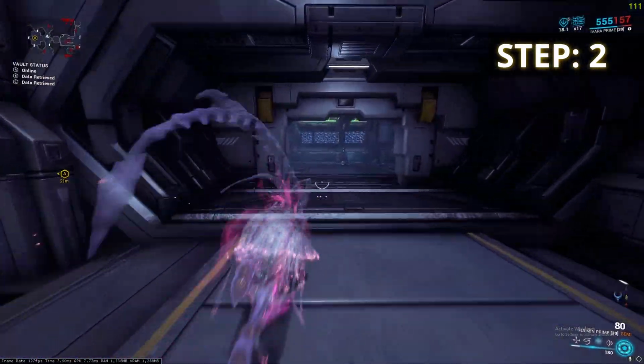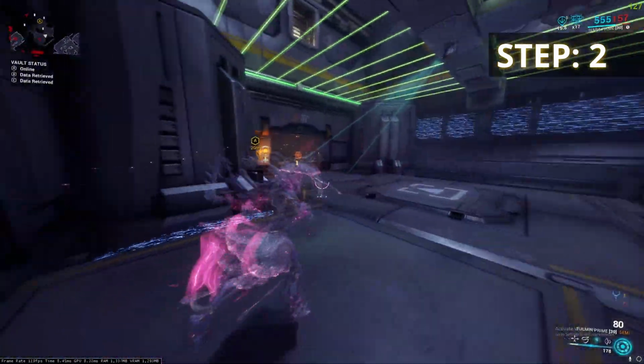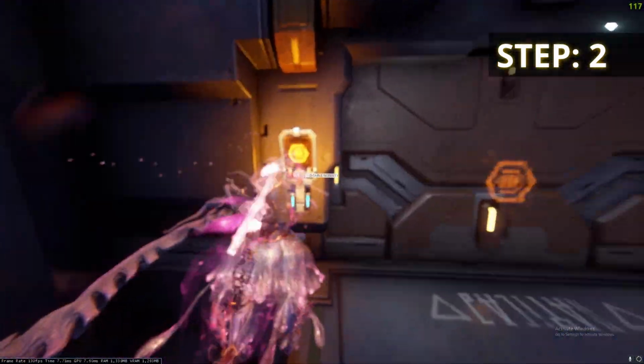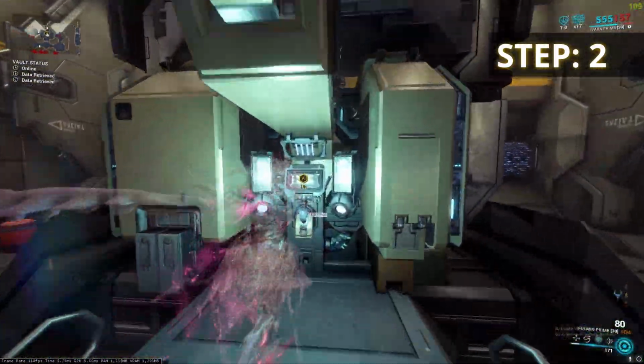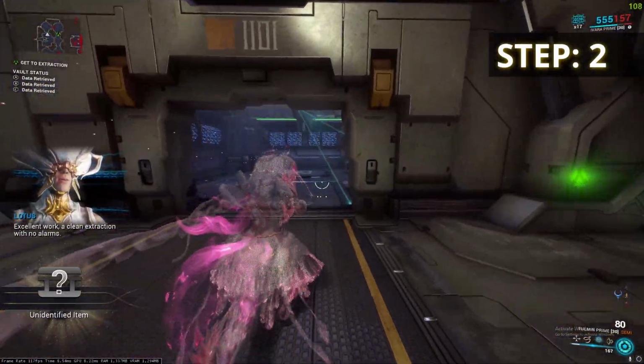For example, Ivara can be the most overpowered stealth frame, and if that's what you want to build her for, then you can definitely do that, but by doing so, your Ivara is probably not going to be exceptionally strong at, say, killing hordes of enemies like Nova is.